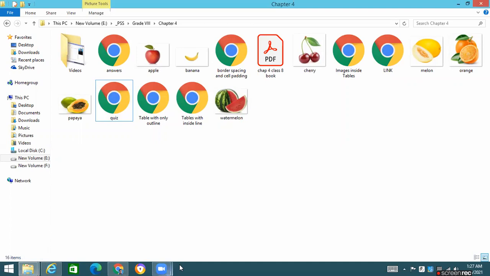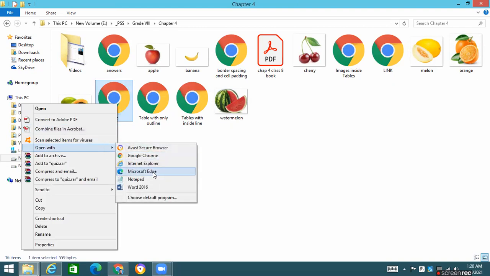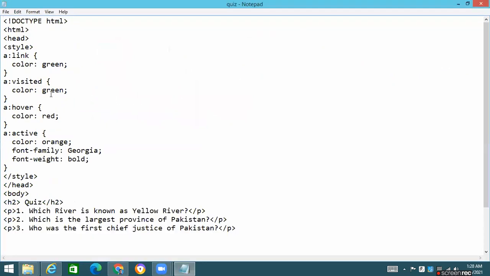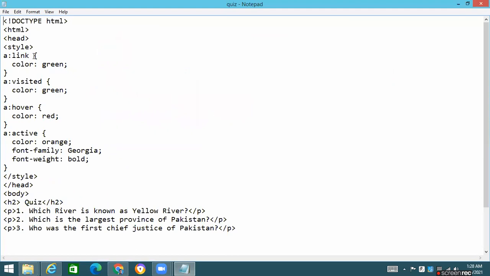What we are going to do over here, we are going to extend this chapter that we were doing last time, and we had done all about tables. Now last time we were doing the links, and I had told you that a link may be a normal link when you see it in your Google Classroom.